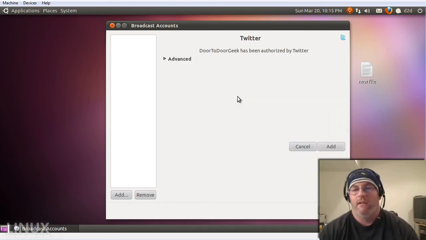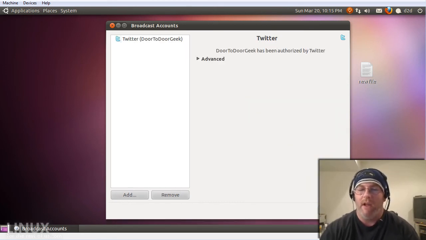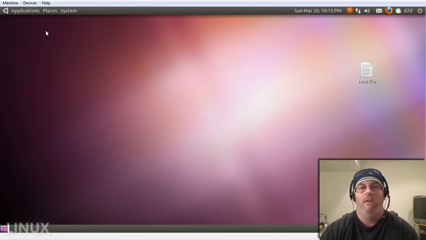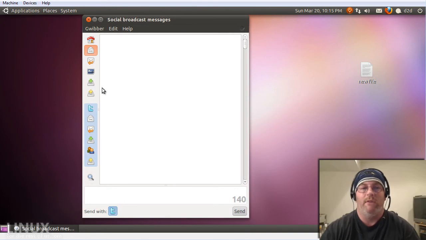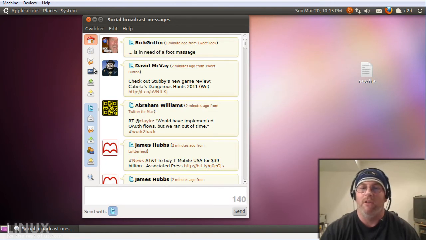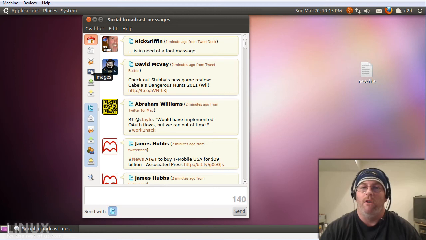Quiver is not only, in my eyes, very light, but also very, very flexible. Quiver will let you set up multiple accounts right here on the side. You can go to your home feed in Twitter. You can see messages directed to you. You can see images only.